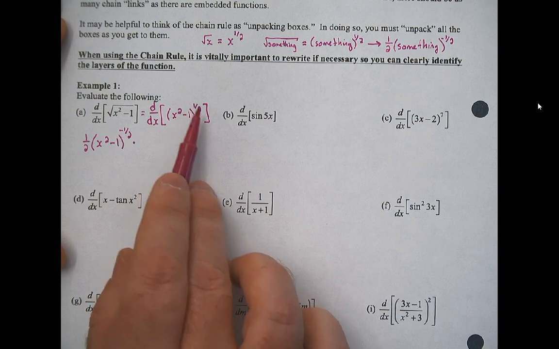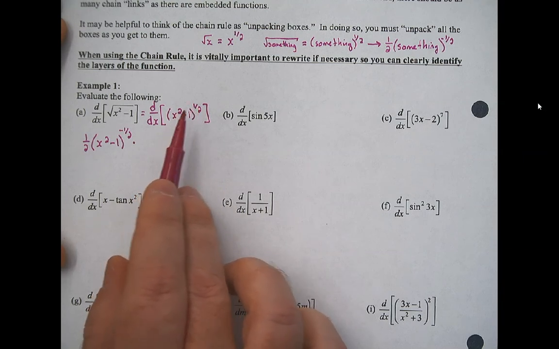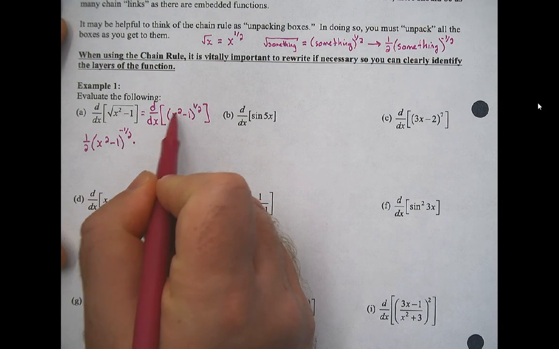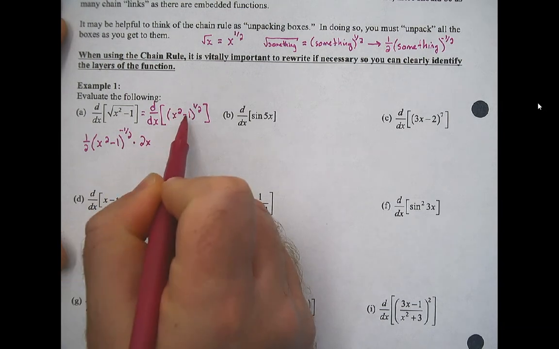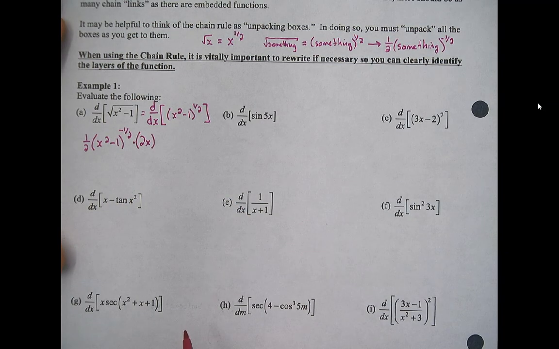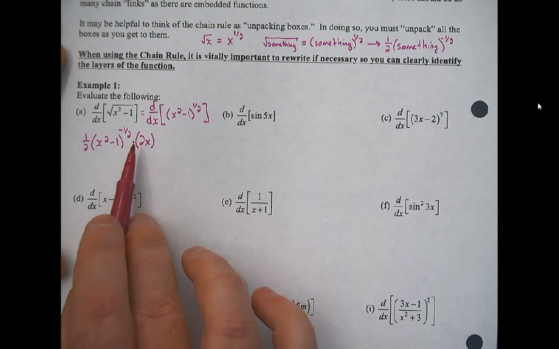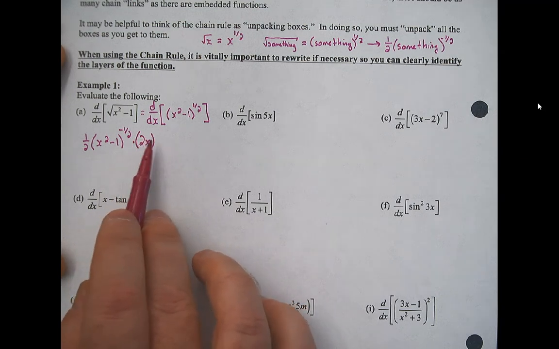So you can either literally cross it off, or in your head just picture it crossed off. And now I need to derive the x squared minus 1. Well, that's just a difference rule, and the derivative of x squared is 2x. The derivative of 1 is 0, so I don't need any parentheses, but I'm going to put them anyway, just to help us remember that you need to times by this whole quantity, whatever that derivative is.